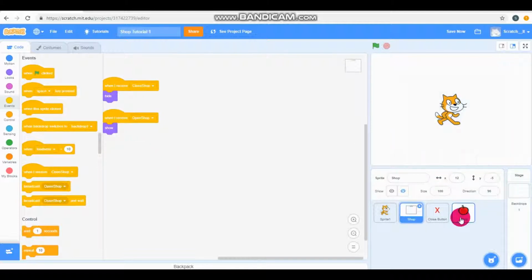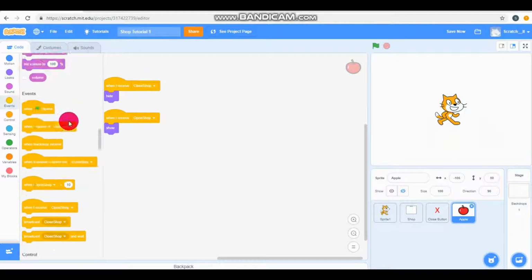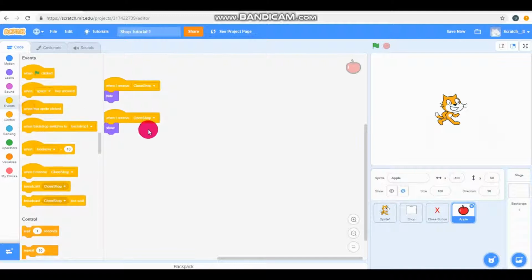Now click the apple, or whatever object you want them to buy, and add the when this sprite is clicked block. You want to connect the broadcast block to it and create a new message called buy apple. The apple would be replaced by whatever you have in your shop.